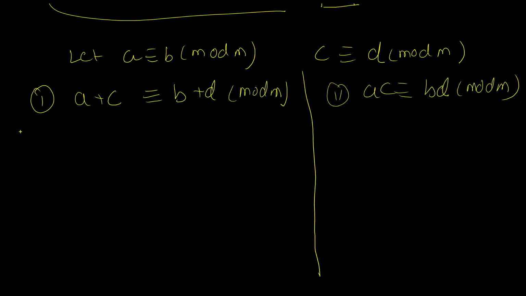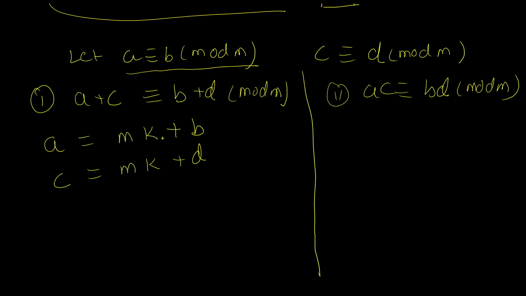And this initial part is going to be common for both the solutions. So A congruent to B mod m, I'm going to transpose that into A equals m times some constant k plus B. And I can transpose this one similarly. I could write C equals m times some constant k plus D. And these constants again should be different here. And then you look into the end result, right? So I want to achieve this result.